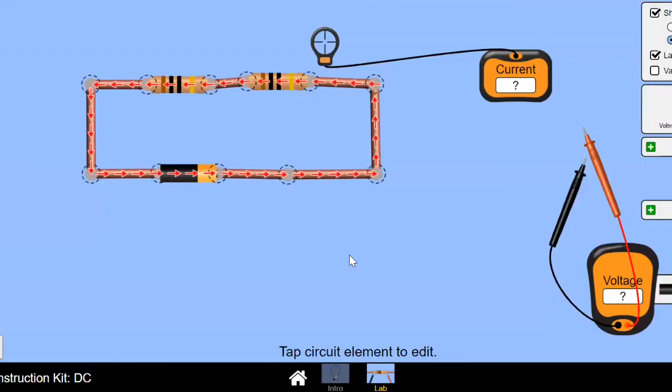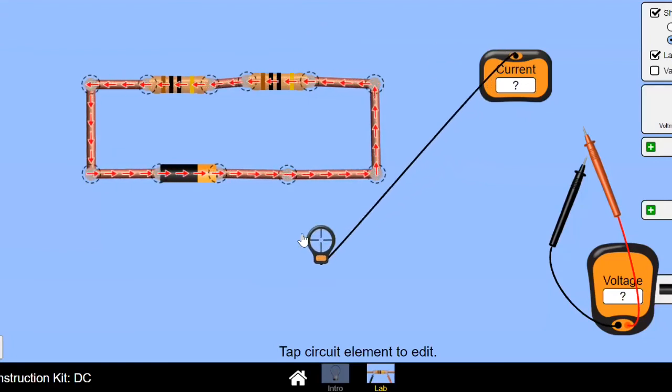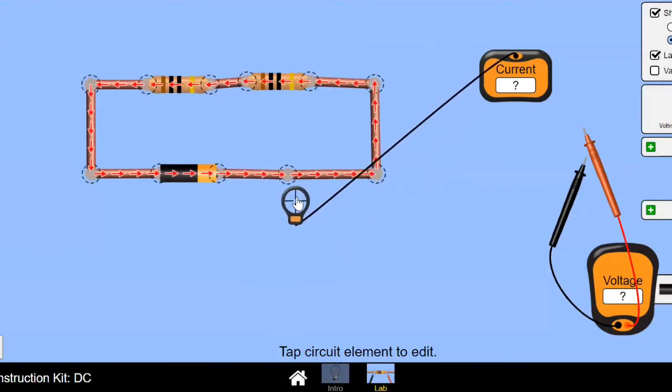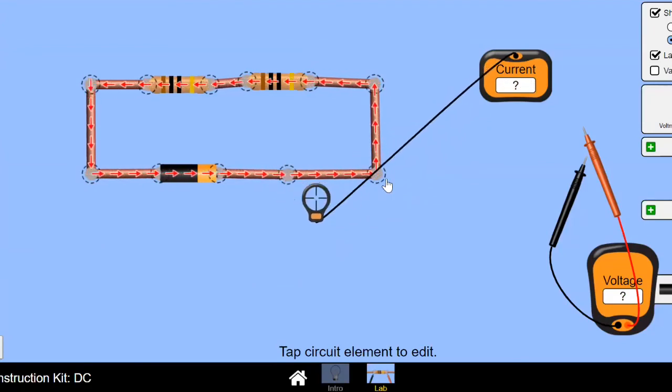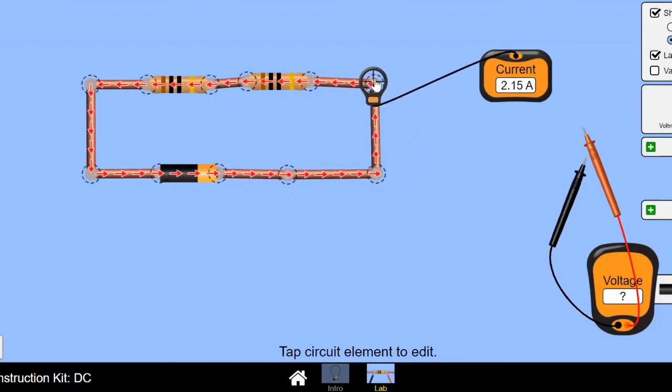Okay, this is a PhET simulation. As you can see, I have a series circuit again here. I have 2 resistors and this is 1 ammeter. I want to measure the current in different parts of this circuit and to see if what we got from Kirchhoff's current law for series circuit works here or not. Let's see. So here I put my ammeter to measure the total current. That is 2.15.